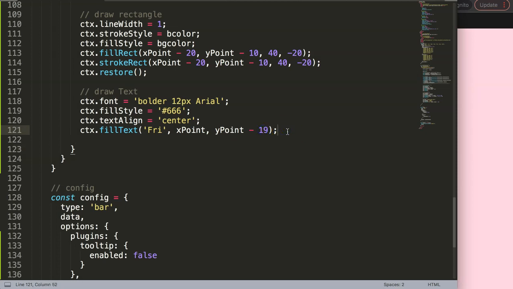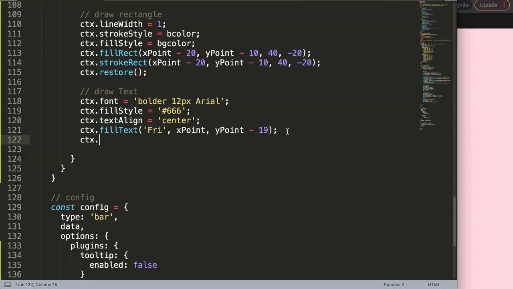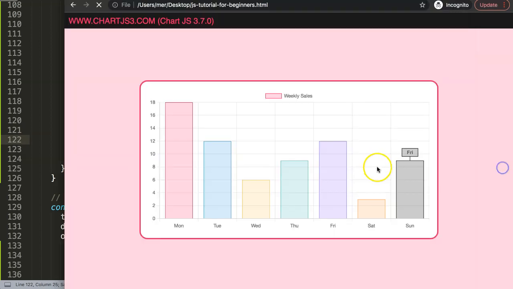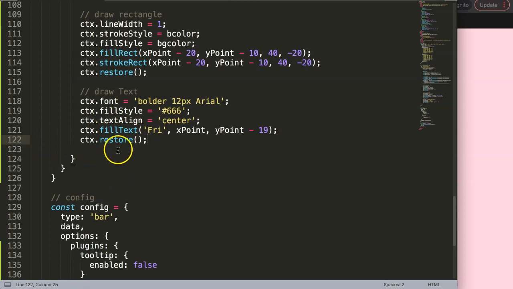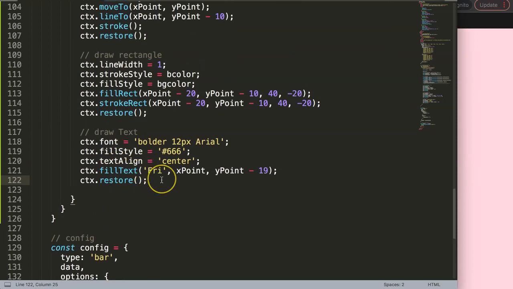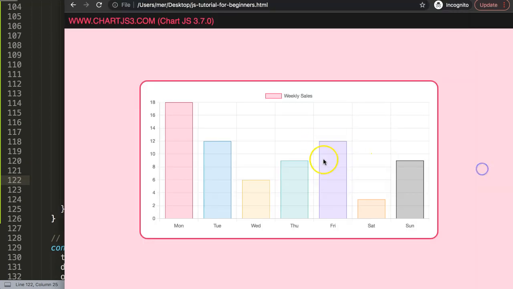So now we have this. We enter here and say ctx.restore. And once we have this, we can save that, of course, to make sure that all these values are not being saved and maybe impacting things elsewhere. So now what I want to do is make this more dynamic. I want to get the text. And later on, once we have a bigger width, we need to figure out how to solve that.